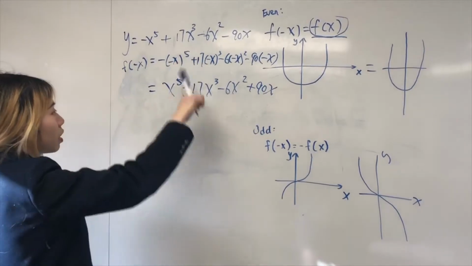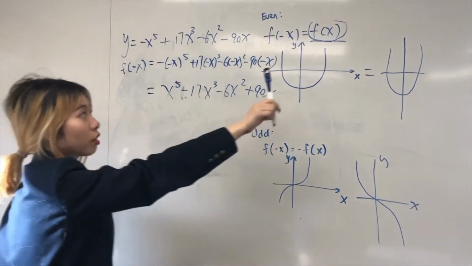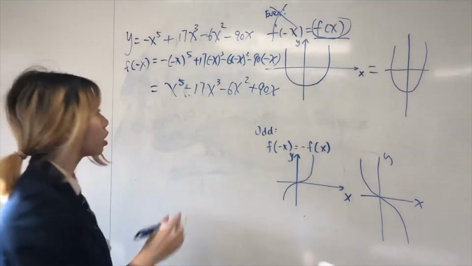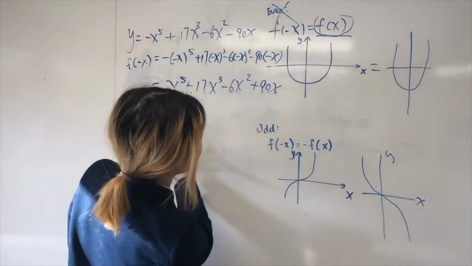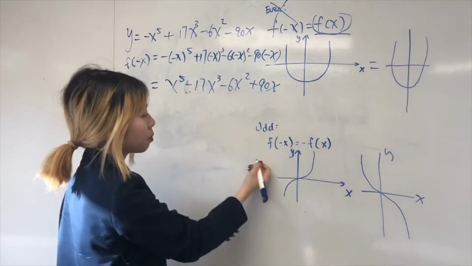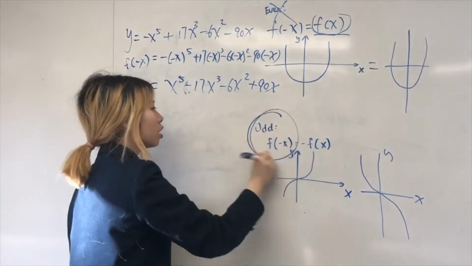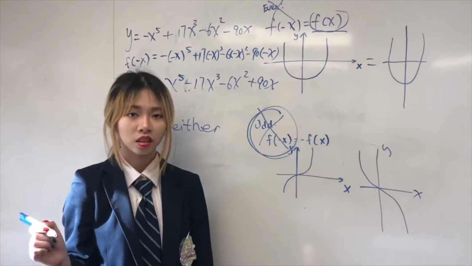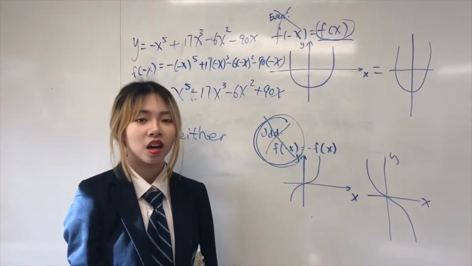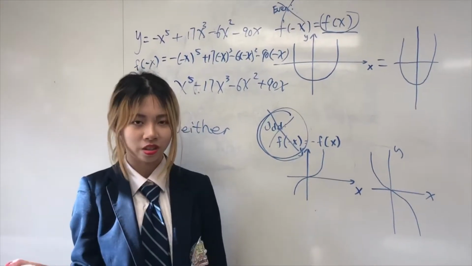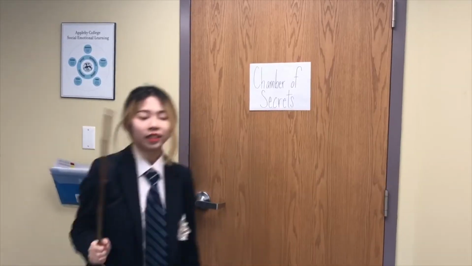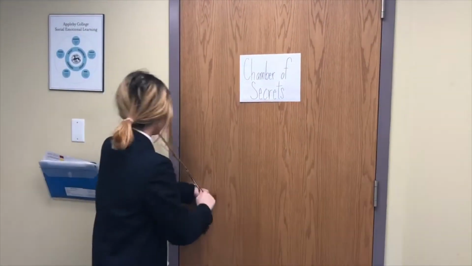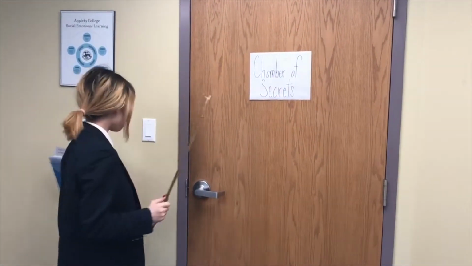And we can see it's different from this one, so it doesn't have an even symmetry, and it doesn't meet the odd symmetry characteristic, so it's not odd. Therefore, the symmetry is not even or odd, so it's neither. After finding the symmetry, now let's see if it is open now. Oh no, it's still not open.